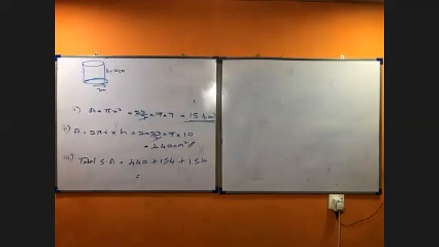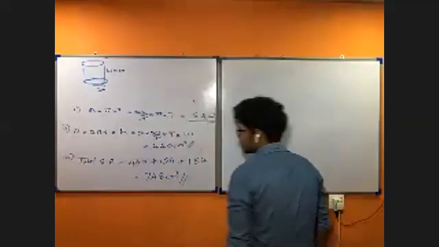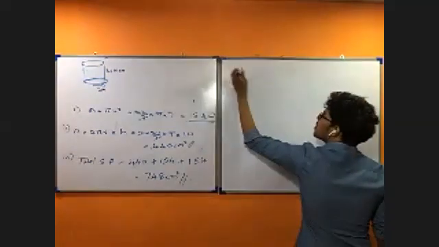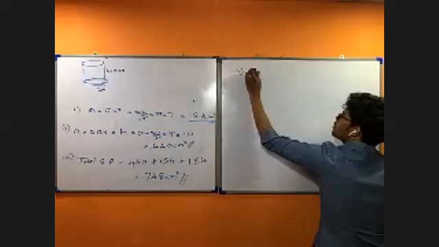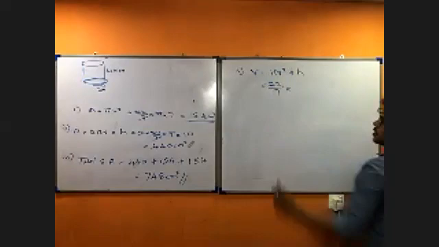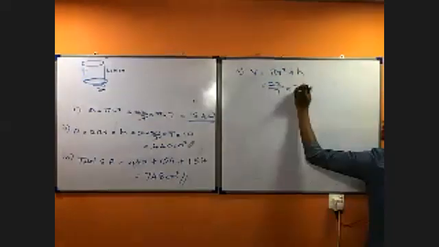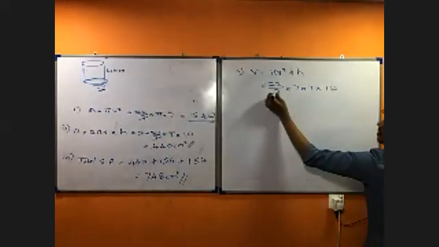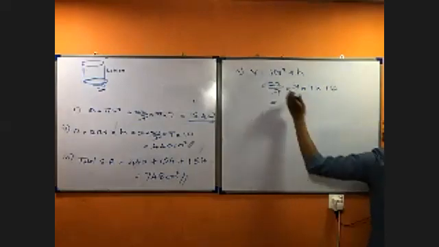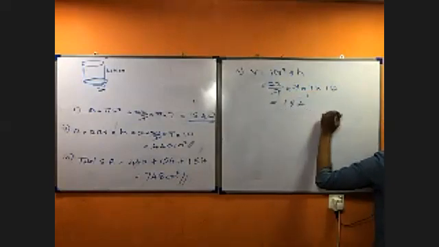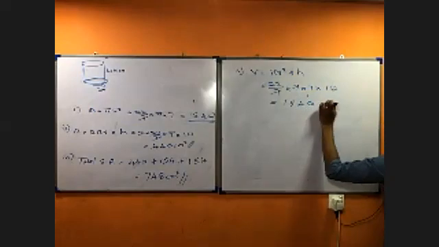748 centimeter square. Then the last one, find the volume of the cylinder. Volume is equal to pi r squared multiplied by h. That gives you 22/7 into r squared, that is 7 into 7 into 10. So this is going to cancel off. So it is going to be 7 times 2, 14, 1 remaining, 7 times 2, 14 plus 1, 154 multiplied by 10, which is 1540 cubic centimeters.